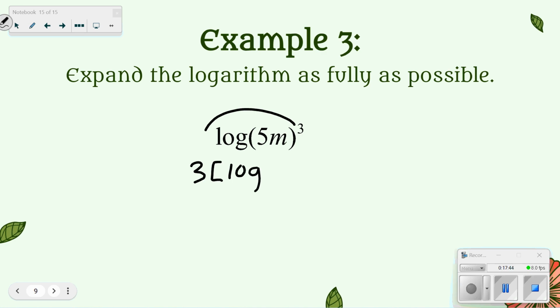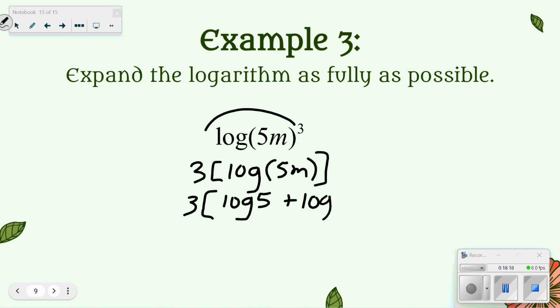And then, does everybody see how this exponent of 3 applies to both the 5 and the m? How do we see that? How do you know it's cubing all of it? Outside of parentheses, yes. So I'm going to have 5m here. Now let's stick with Morgan's idea. A plus. Why do we want a plus? Because 5m means what operation? Multiplication. So keep that 3 all the way out in front because that means it's being applied to both. So I have log of 5 plus log of m.